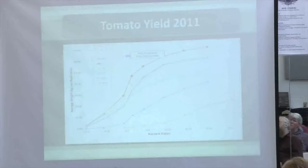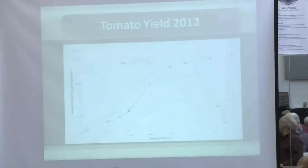Here is a graph of the tomato yield. You can see that the clear tunnels had the most yield. The orange, the one on the very bottom, was the no-cover treatment, which started about 2 weeks later than the cover treatments, and as I said, had the lower yield there. Here's the data for 2012. Once again, we had a two weeks earlier harvest, but then at the end of the season, the normal planting did actually catch up in yield.